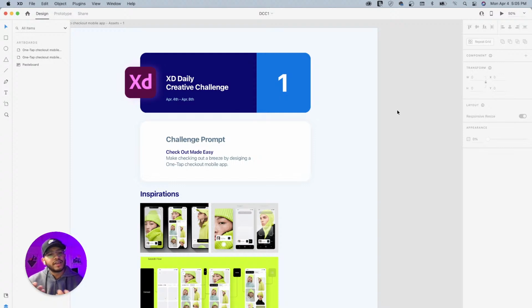One-tap checkout apps are very popular now because you can scan a product and buy it quickly using Apple Pay or Android Pay. With a click on a button, you can purchase something and then just wait for it to come in the mail. So I decided to design something pretty cool for our first challenge.